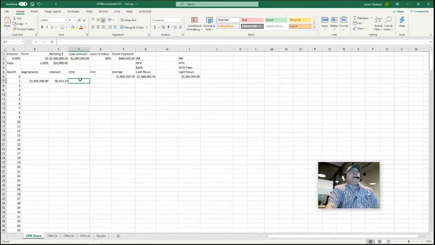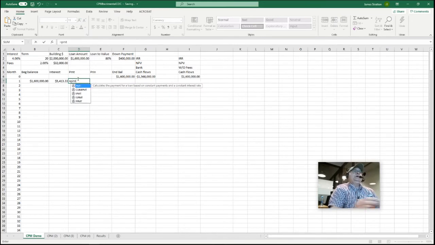Now, our payment, there's actually a function in Excel called payment. And if you go here, you pull in payment. Now, one of the things it does is it gives you all the components you need there. So here's the rate. Okay. So we're going to go up here and grab this rate. Again, we're going to freeze it, because we don't want it changing on us. And it's by 12 months. And then we're going to come through and we're going to put our comma in there.